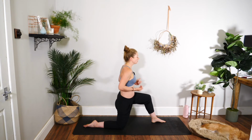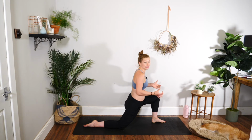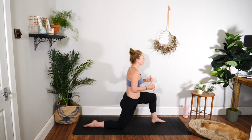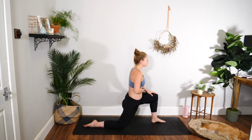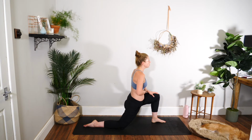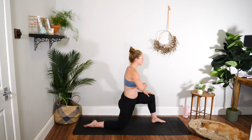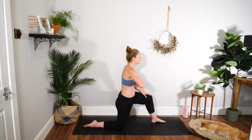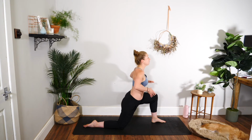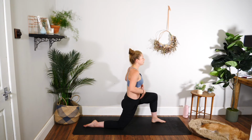Just make sure it's not too quick. Okay, so as we come out of the stretch, it should be controlled. We ease into it, we come out with control, and we're still keeping that nice neutral position. We're going to do 3 more. Lovely, last 2, keep the ribs stacked. Last one, go out and hold and stay. And just check again that the pelvis hasn't tilted forwards because that loses your stretch.